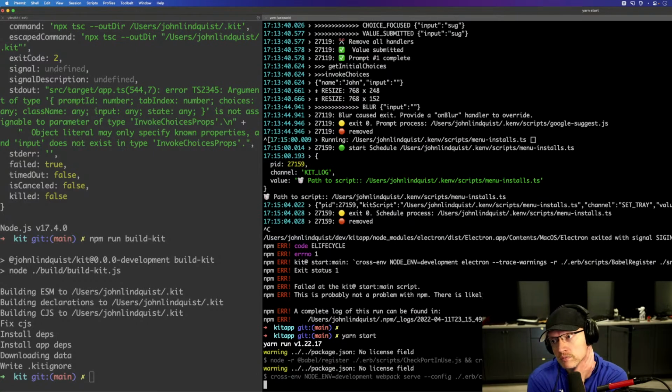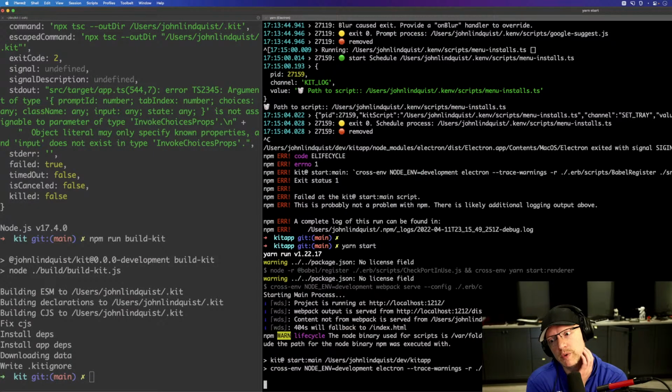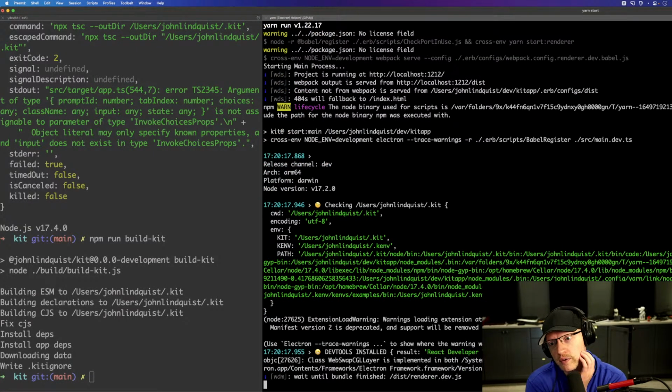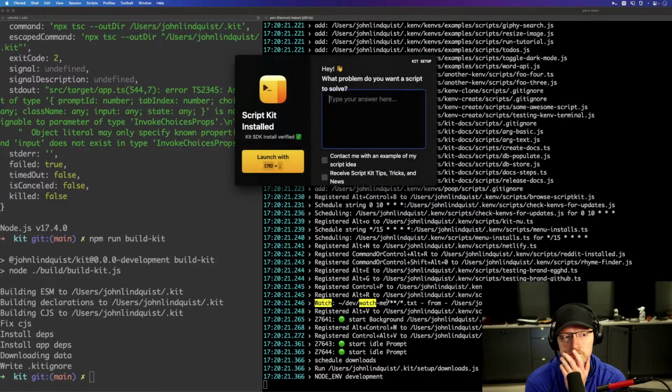It's funny how bugs like that expose little things you forgot to refactor.